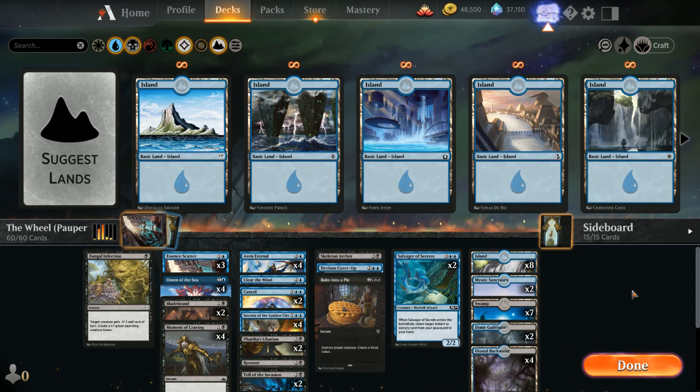I disagree with a lot of people about blue-black. The current blue-black list that I've seen running around for the most part is a nearly creatureless control deck that relies on Ill-Gotten Inheritance to win. I disagree with this. I think you should be playing creatures, and I think you should be playing creatures that are expendable. So let's jump right into that.